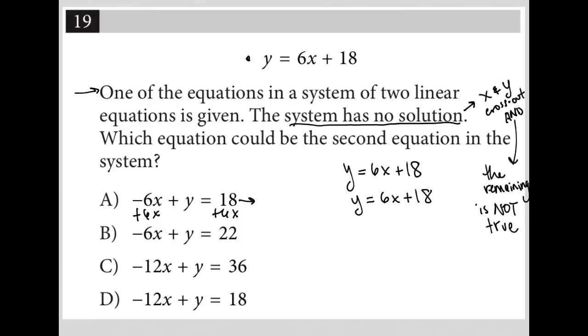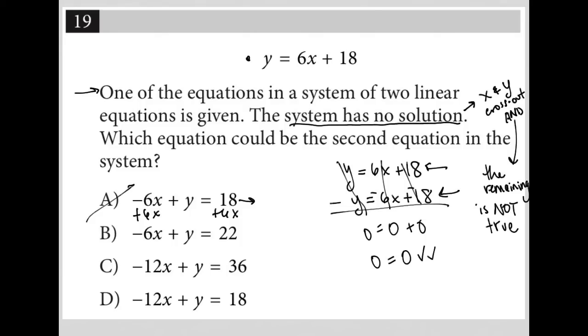Here, if I were to subtract the bottom from the top equation, I would get crossed out, so 0, equals crossed out, so 0, and crossed out, so 0. But 0 does equal 0. So this is not an example of no solution. This is actually an example of infinitely many solutions, right? Like, obviously, if we graphed these two equations, they'd be the exact same line, so we'd have infinitely many solutions. So choice A is incorrect.